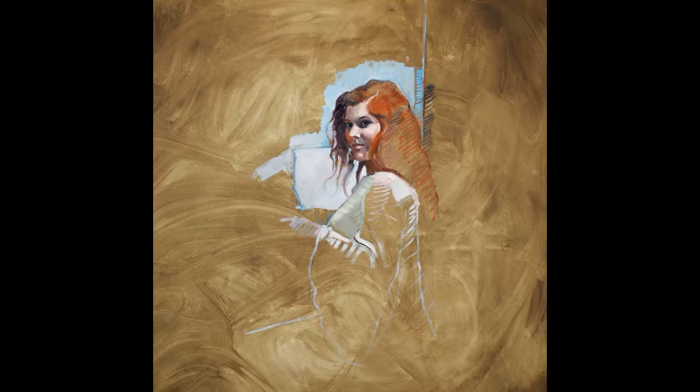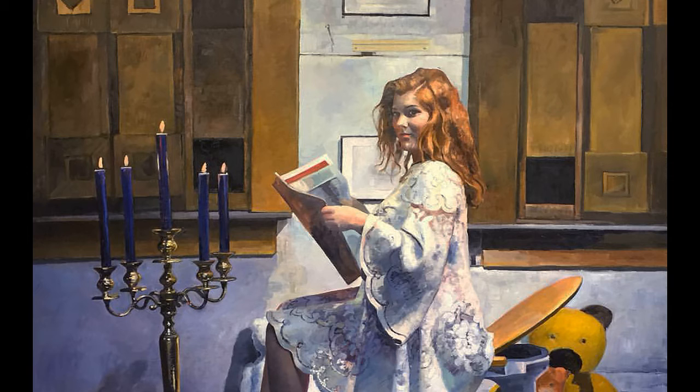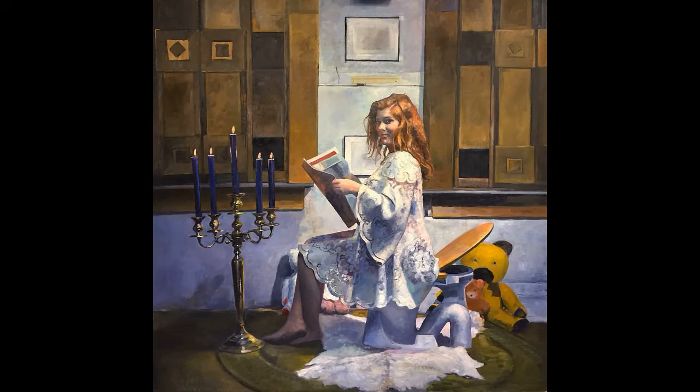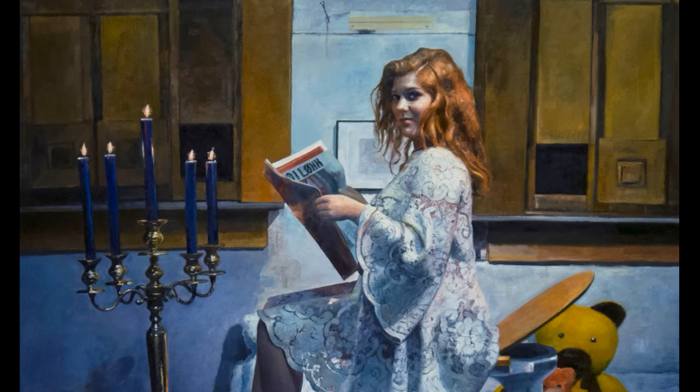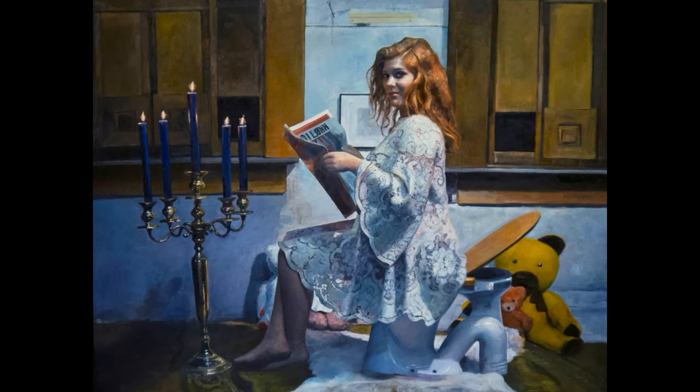Okay, I hope you enjoyed this soil painting tutorial. Here you can see the first sketch and some of the process where I wish I did more of these photos, but I'm going to start doing that in new videos, so stay tuned. As you can see, I worked a lot with the details in the dress and surroundings and everything, and that is my goal, to create this Rembrandtish feel to it.